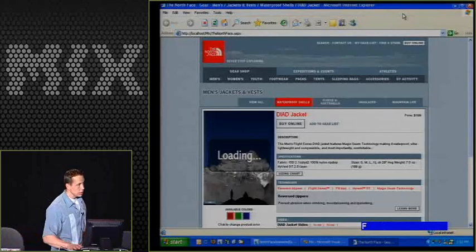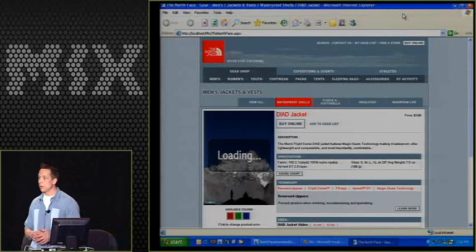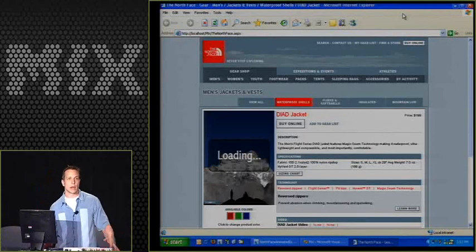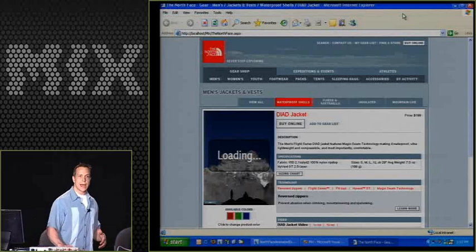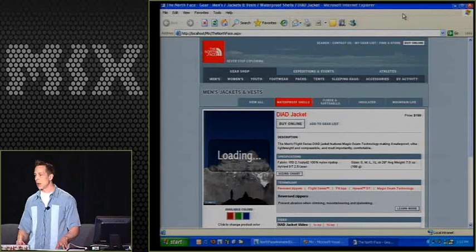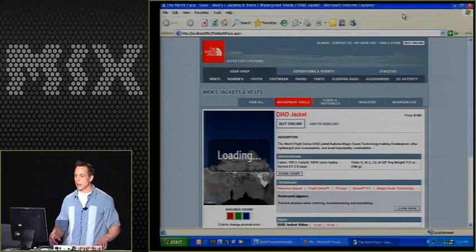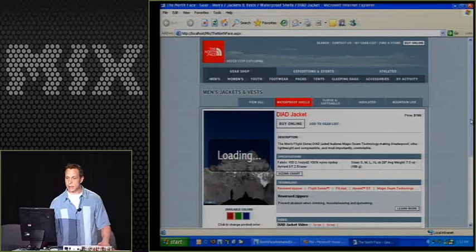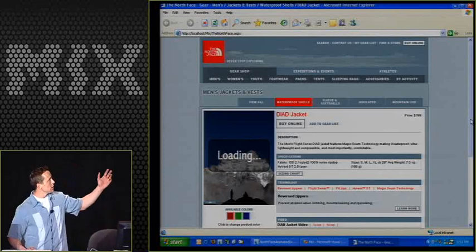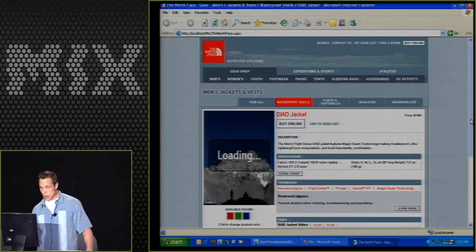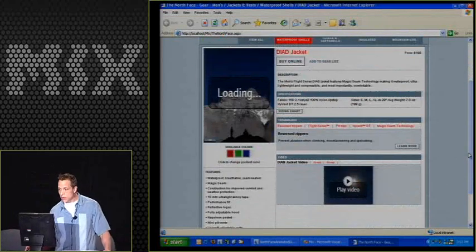So what I'm going to show here is you saw Arik come up and he did a demonstration of North Face and he showed some assets on there. And I'm going to show how you can take some of those assets that he showed in the North Face kiosk app and use them in a web app. I'm going to show those assets running in a web app on Windows as well as on another platform. So first, here's a customer-facing page, this is actually running on my local web server, but it's just one of the pages on the North Face site.